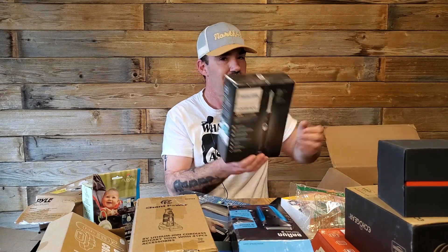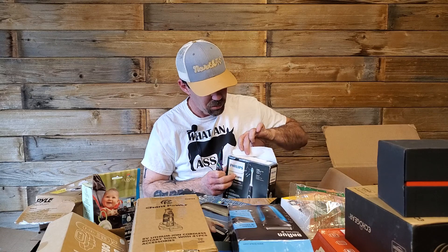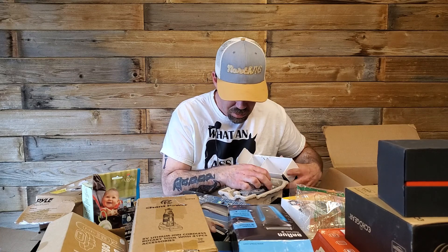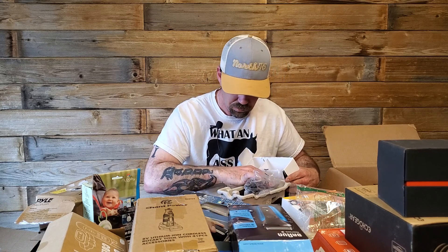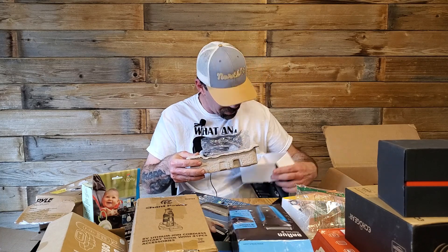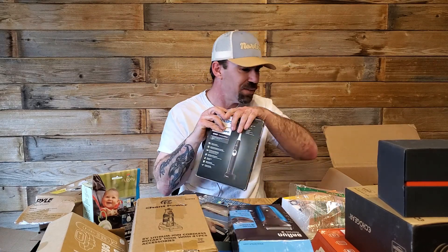I'm really getting tired of getting toothbrushes — it's an Oral-B toothbrush. It was open, as you can tell. The travel case is missing and there is no head. But it works, and I've got a spare travel case, so I'm good there. I just need to find a head and clean it, then list it as remanufactured — they don't let you list as used anymore.